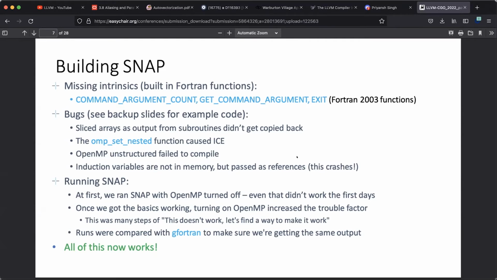At first, we ran it with OpenMP turned off. Even that didn't work. See the bugs about sliced arrays, which didn't copy back. If you don't modify the actual variable you passed into a function, bad things happen.